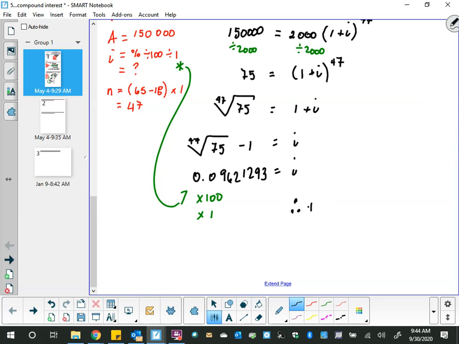So therefore, the annual interest rate is, I'm going to say times by 100, we'll move my decimal here, times by 1 won't change anything. I'm going to say 9.6%, so you don't think, or my reader doesn't think that it's exactly 9 or exactly 10. So I've given a decimal point, which is usually how interest rates are given to you. So you had previous math to logarithms that let you pull off this question.